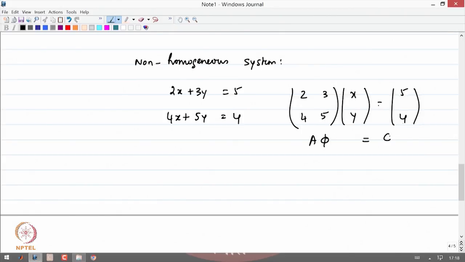is equal to some constant c, then you only have to multiply this with an A inverse. A phi is equal to c. Therefore, it is important for you to have an A inverse here. So A inverse is defined only if the determinant is non-zero. Therefore, you see this system of equations cannot have the determinant to be 0 if it is non-homogeneous. So these things are elementary algebraic equations and things you must remember.